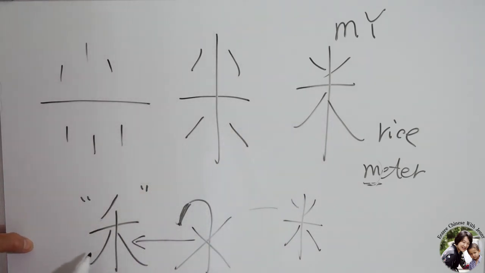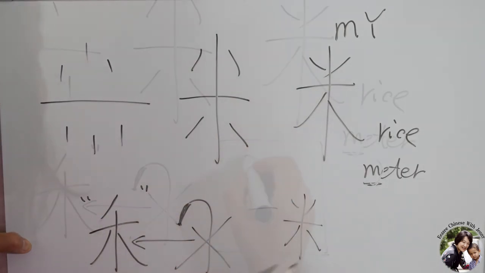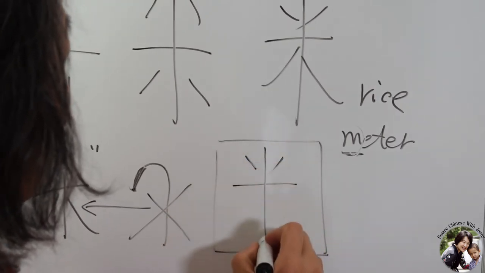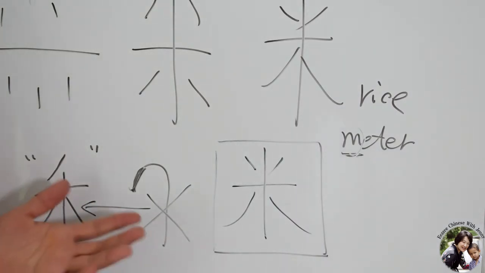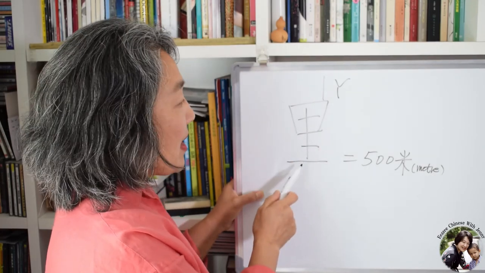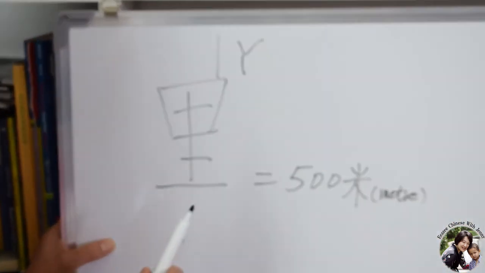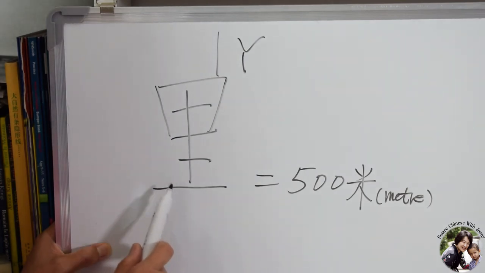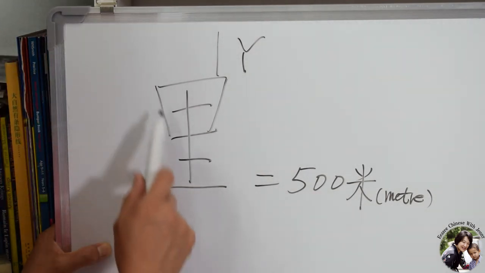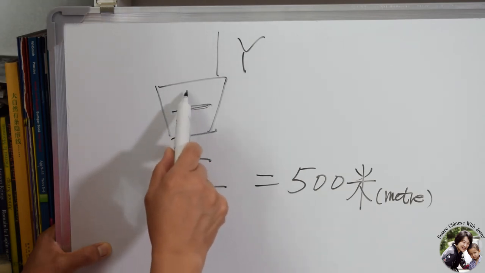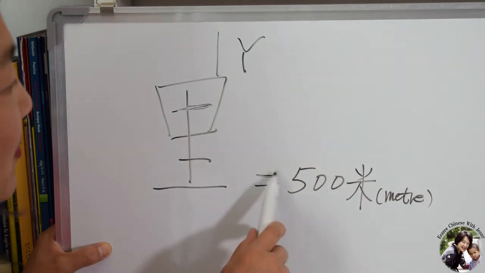It looks a little bit similar to this one. Remember, we just learned this is the grain, the wheat or rice already ripened. Is 禾. This pronunciation is 米, 点, 撇, 横, 竖, 撇, 奈, 米. It's a very important character in China. We eat it almost every day. Remember, we have learned this character already when we learned describing position. This means inside. And I said it is also a measurement. It equals 500 meters. In the past, about 25 families lived together in an area about 500 meters across.